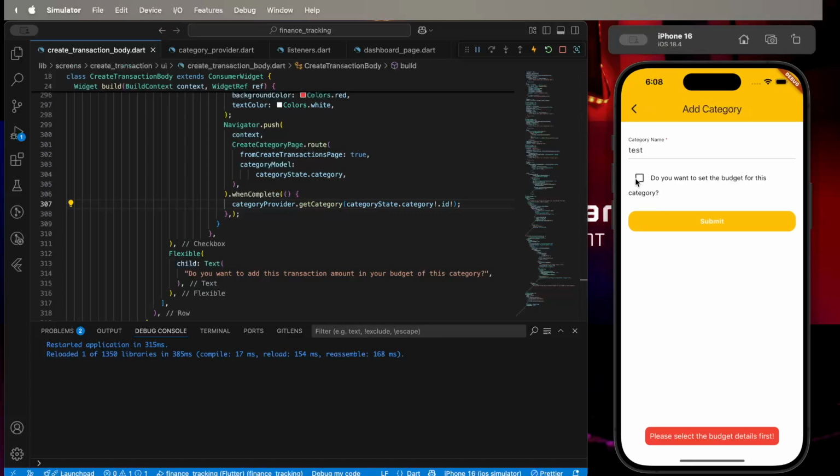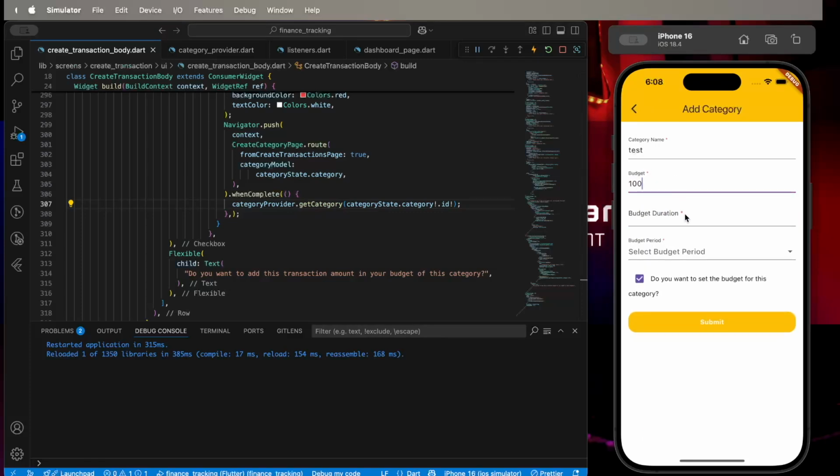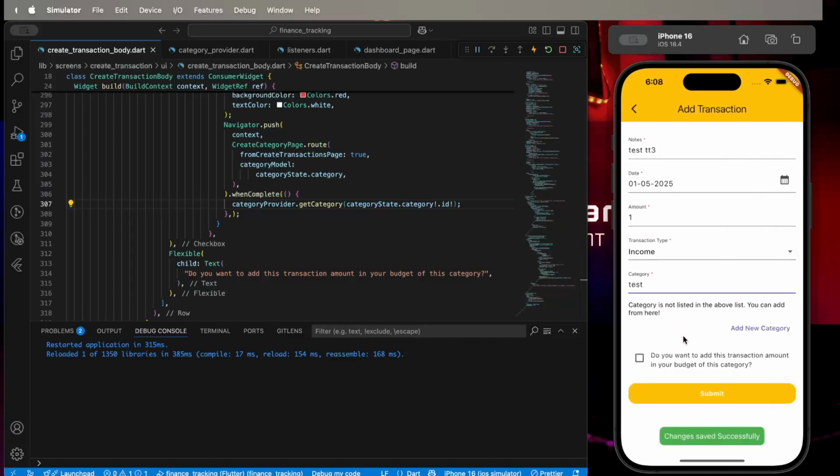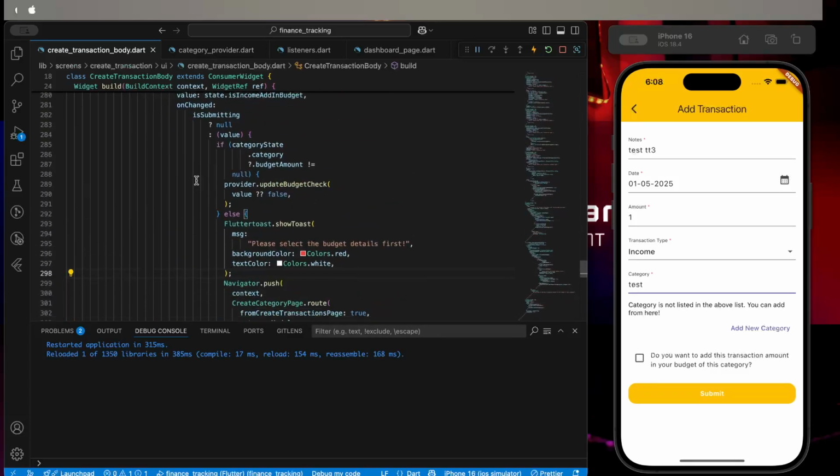So if I click on this and add a budget amount of 400, budget duration will be 1 week, and submit. Okay, let me check whether we are getting the new value or not.